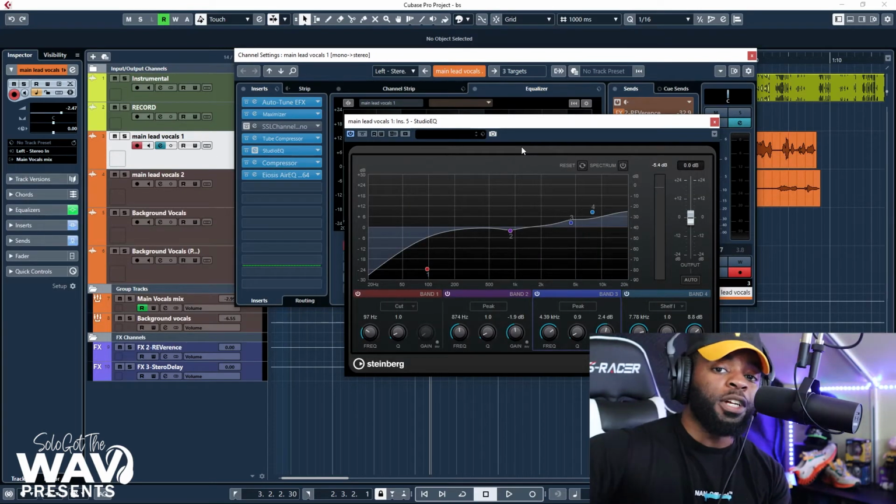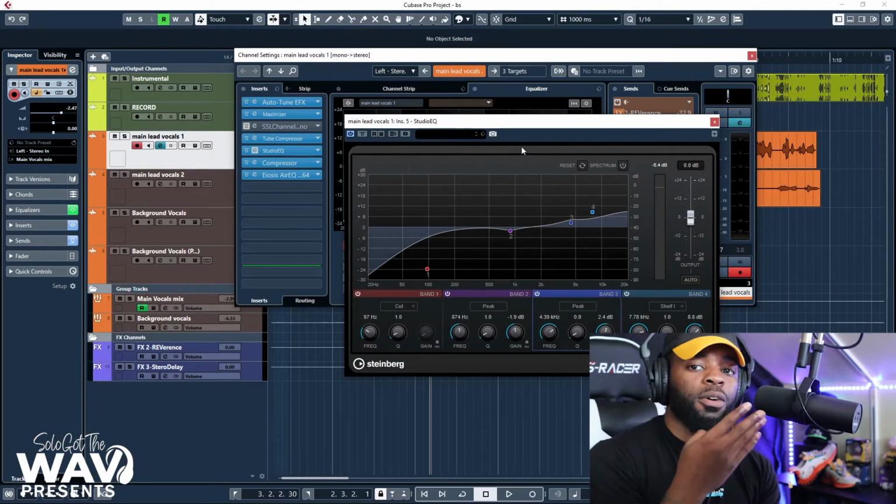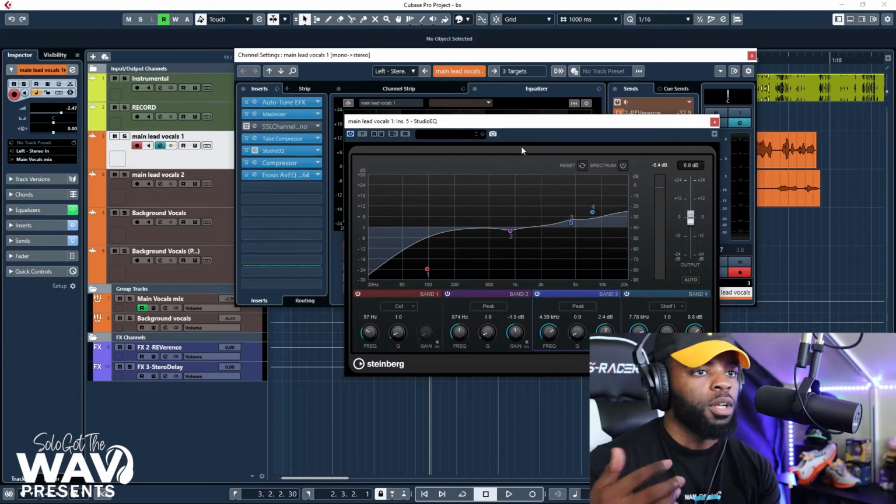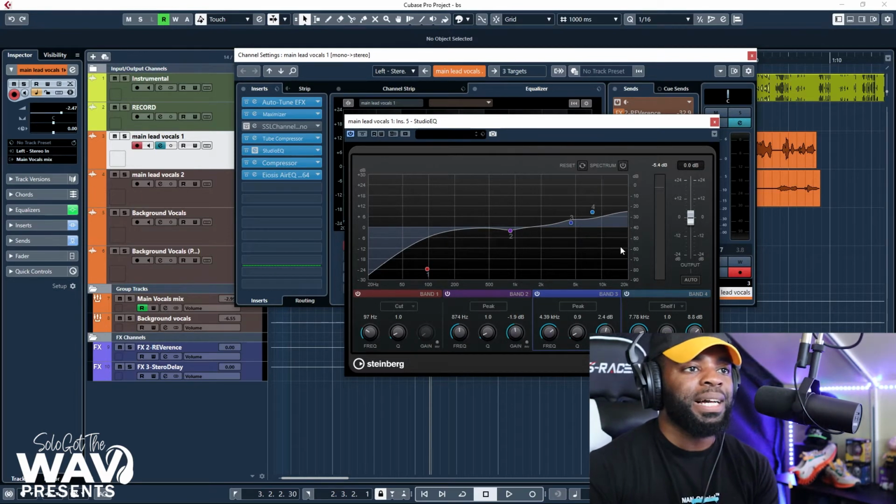I also have the U 102 Neumann microphone as well. I didn't record off that. I recorded off this one. This one is a little bit more bassy than the other microphone, the Neumann microphone, but it just depends on your settings. But this is my settings here.